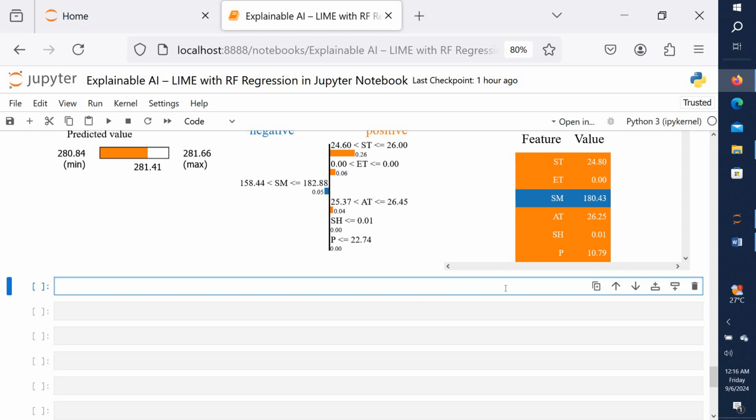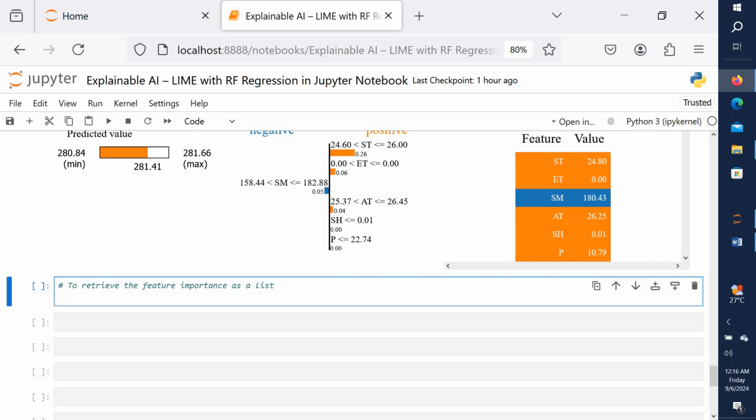Okay, so if you want to continue to output information, for instance, the feature importance, to retrieve the feature importance as a list, the function as list should be used here, so type explanation.as_list.